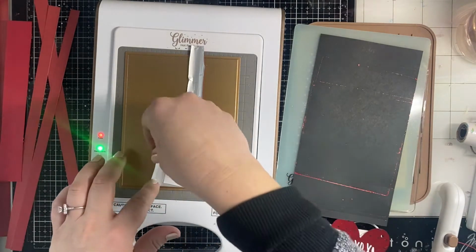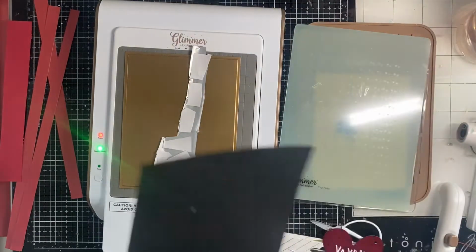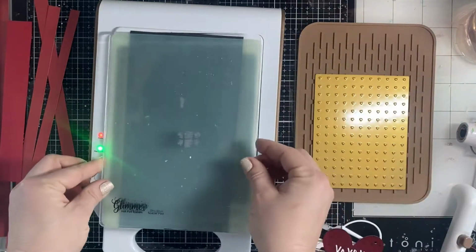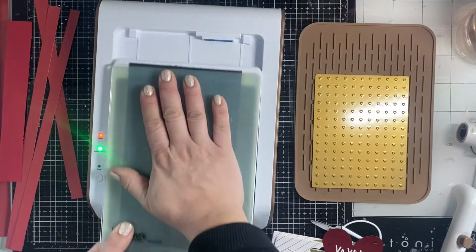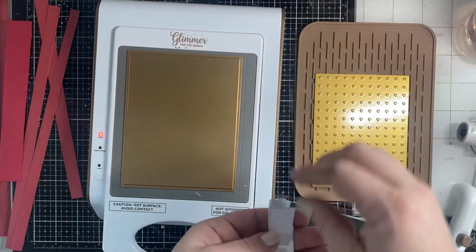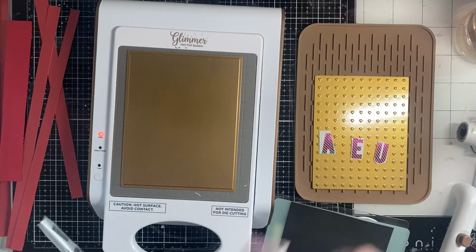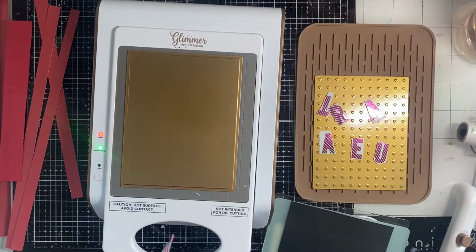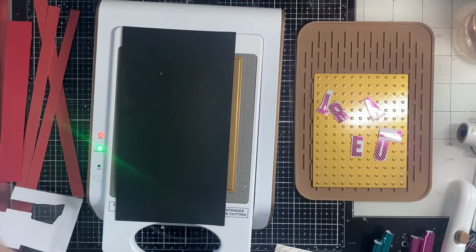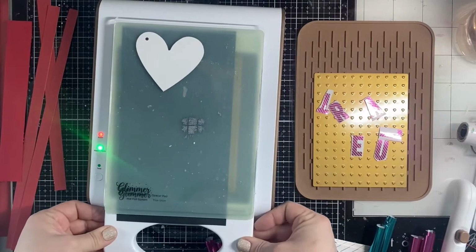So I have these mink alphas as well. I cut them out for my title, and I'm using them on this scrap piece of mink hot pink foil. Basically it's the exact same situation as if you would run it through a laminator or a mink machine, but you can use your solid foil plate to apply the heat that is necessary to adhere it. So if you wanted to do toner sheets, print something from a laser printer, get it printed at your Office Depot or whatever, you can do that with a hot foil machine and the solid plate from Pink Fresh Studio. This solid plate that Pink Fresh Studio has created is super genius.